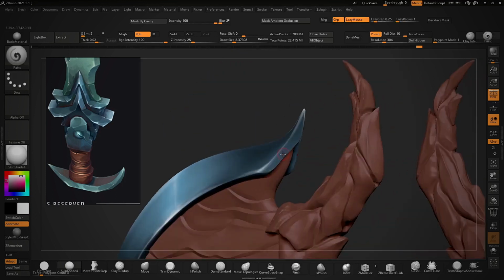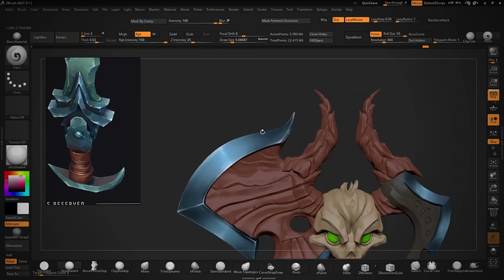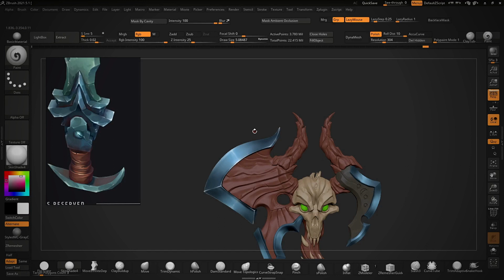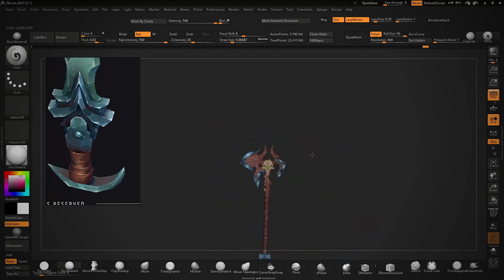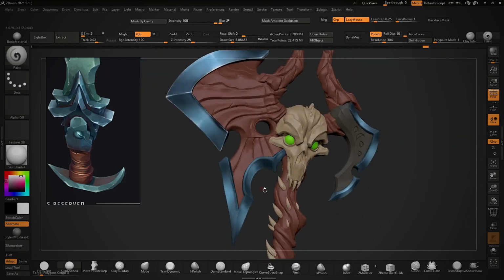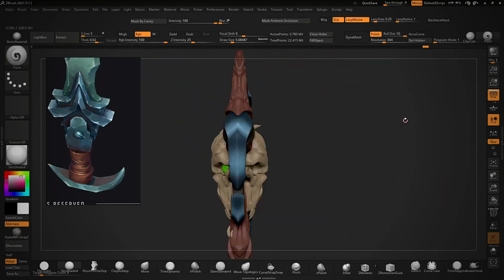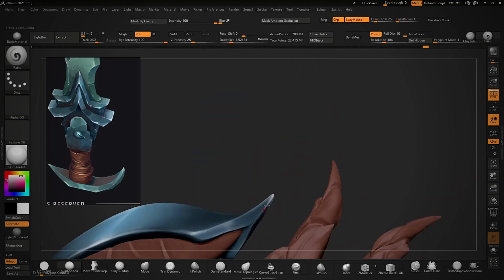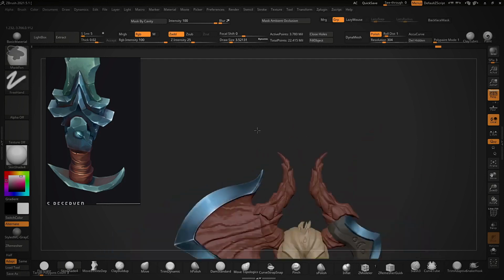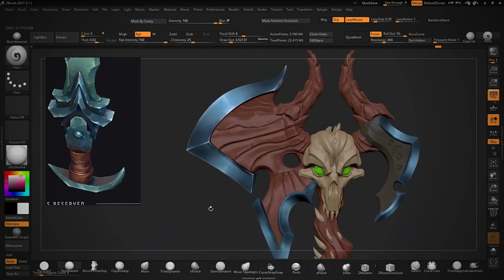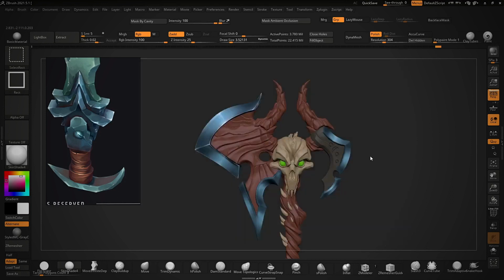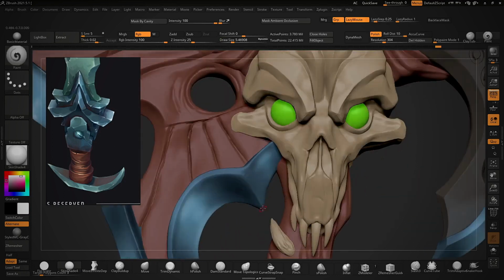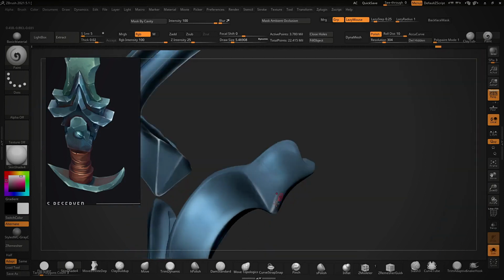Both sides are actually working. And putting some highlight in this area also.